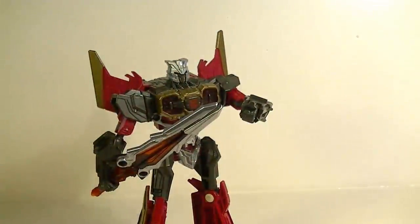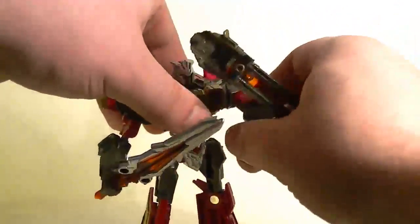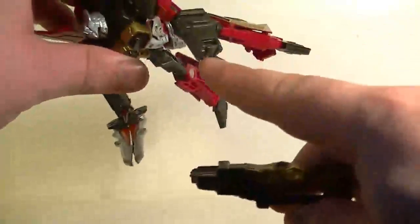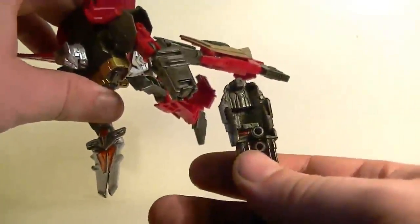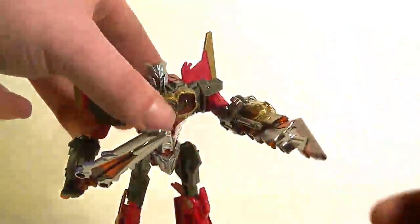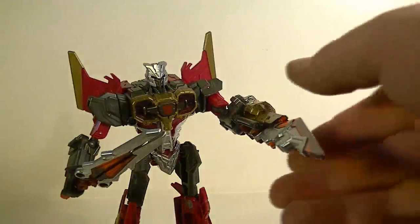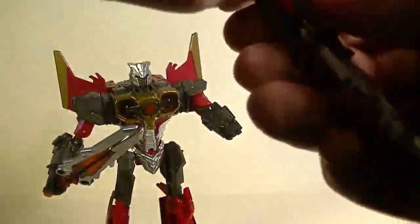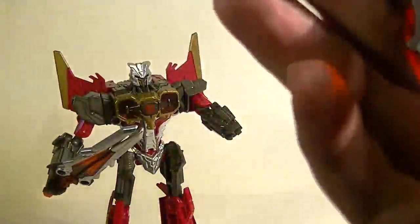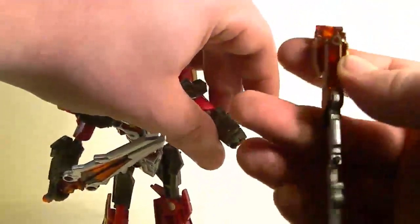You can give him a regular sword. And now this is where you can decide what you want to do, because you can fold his hand, and then there's that little slot there, and a peg there, and that can just peg onto this. And you can give him two separate swords like that. However, that makes this look kind of strange. It doesn't really matter to me personally, because you can pop this out, and then you can just shove this on here, I think, can't you? Nope. Oh, I thought you could.